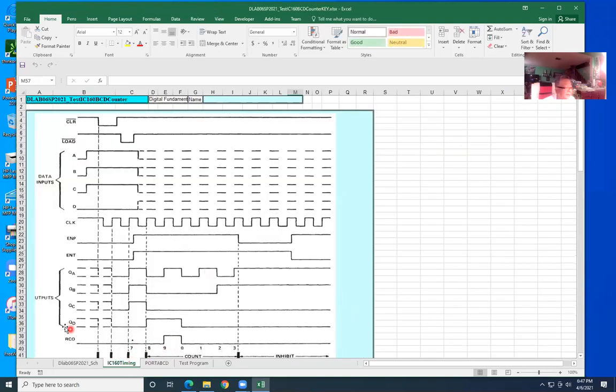See that? RCO normally is low. Only when the output is 1, 0, 0, 1, that means it reached number 9. Then it goes high, to let people know we reached number 9.